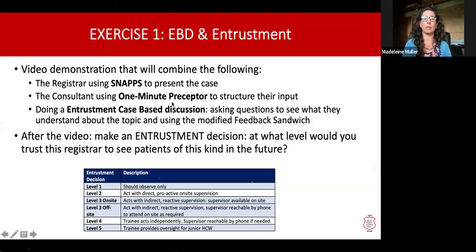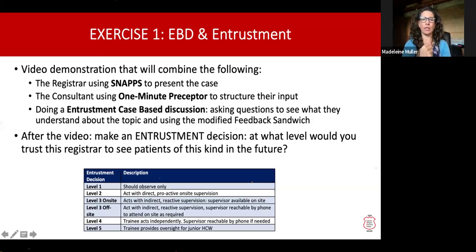So that's my feedback methodology. And this is actually, as a WBA, an entrustment case-based discussion. After that discussion, he is actually going to send me a form, and I will do an entrustment decision on it. This was a simulation. We actually had a similar case that he had discussed with me, and then we built a simulation out of it. So just so you know, this was sort of a pre-written script.